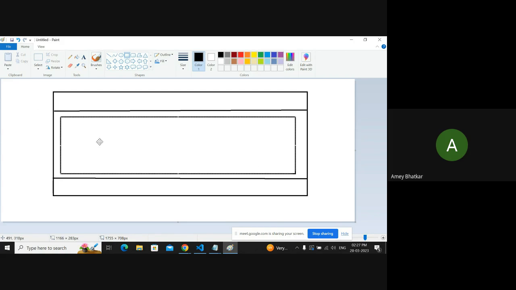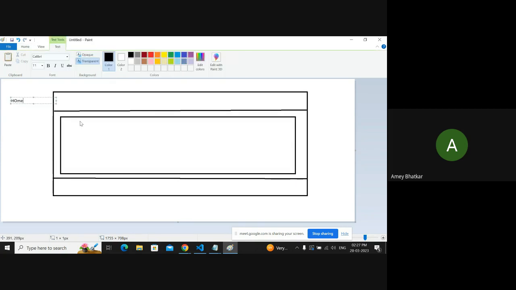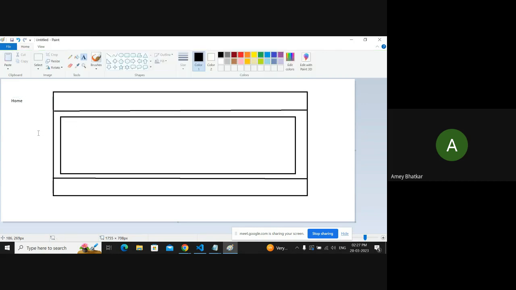Now these contents can be dynamic in nature. When the user first time visited, this placeholder has content called a home. And the user has a link on the master page. So what we have on the master page, let's write on the notepad.